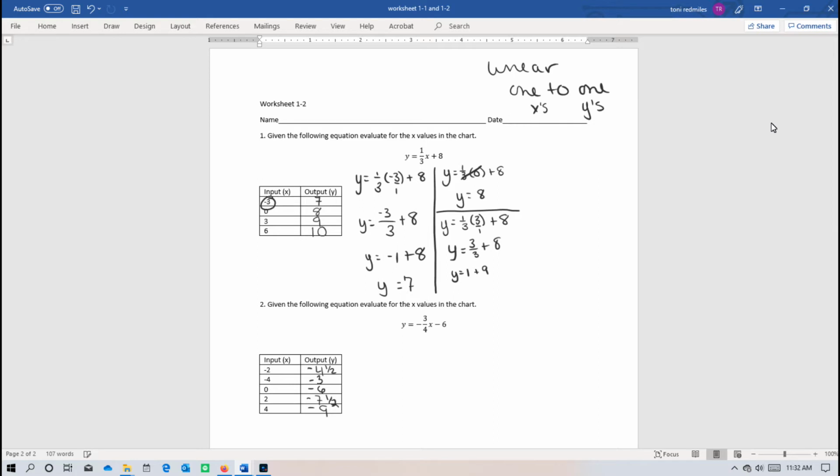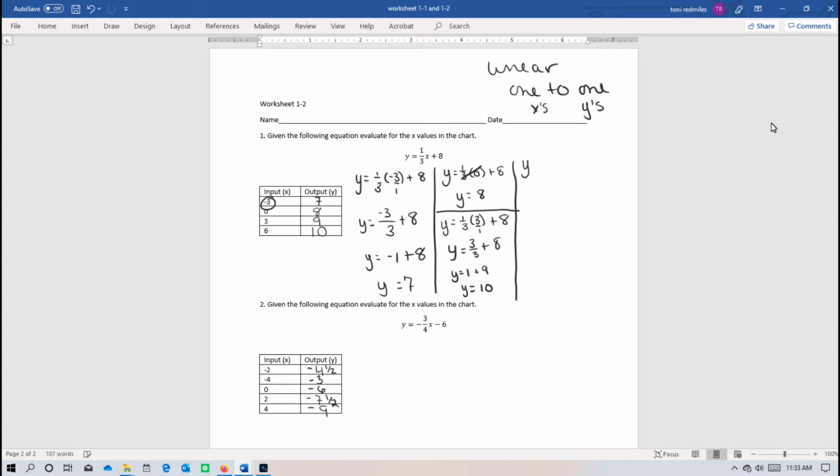When we get to the graphing section of this first topic, we will see how this looks graphed, and it's another characteristic of a linear line. So we're learning different characteristics of linear lines. Right now we're learning the one-to-one. My input gives me one unique output, and if I change my input, I get a different output. There are special lines that break that rule, the vertical and horizontal lines, but they really don't. They fall within the rule, just differently. I'll explain that as we get there.